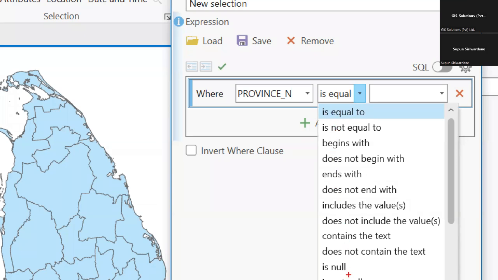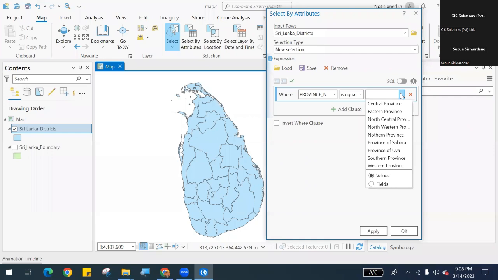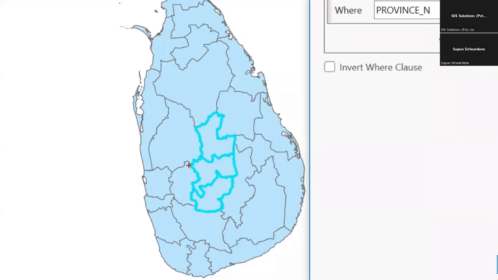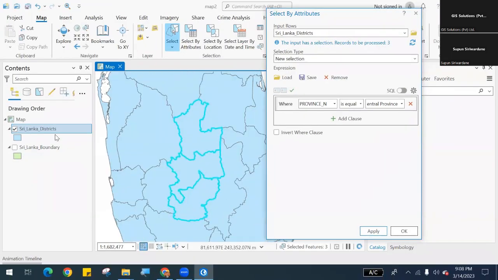Likewise, there are many features. Let's try the simple one, equal to. Let's select a particular province, maybe Central. We can click apply and see. Now you can see it has selected the Central Province features.